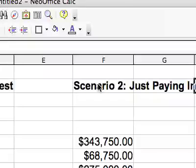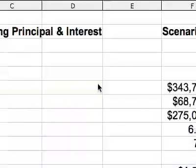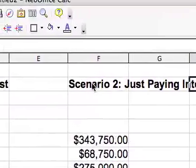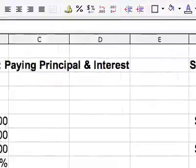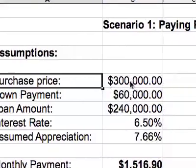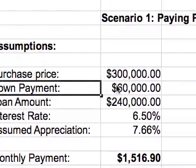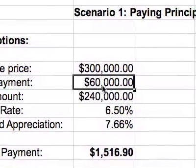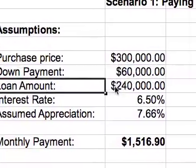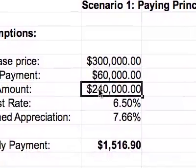And by the way, we have a lot of FAQs that you can look at that talk about the tax benefits of buying and that sort of thing. So that's not for this discussion, but there are answers there for you to see. Okay, a couple assumptions. First of all, let's assume that under scenario one, the purchase price is $300,000, and the buyer is going to put 20% of their own money into it, or $60,000, and they're going to finance the rest. So the loan amount will be $240,000, which is just the difference: 300 minus 60 is 240.